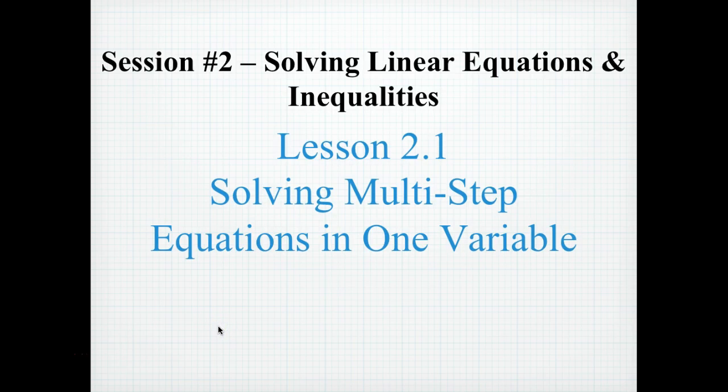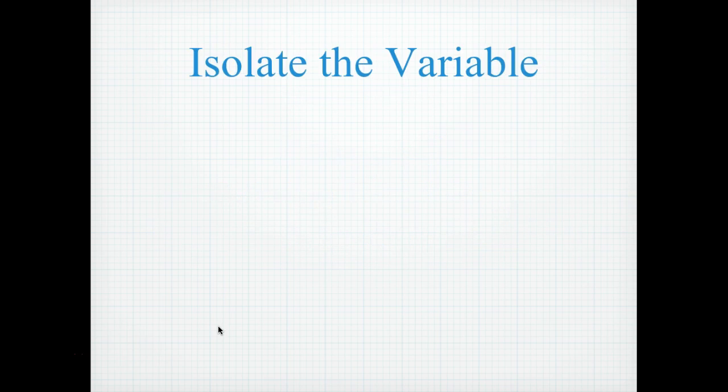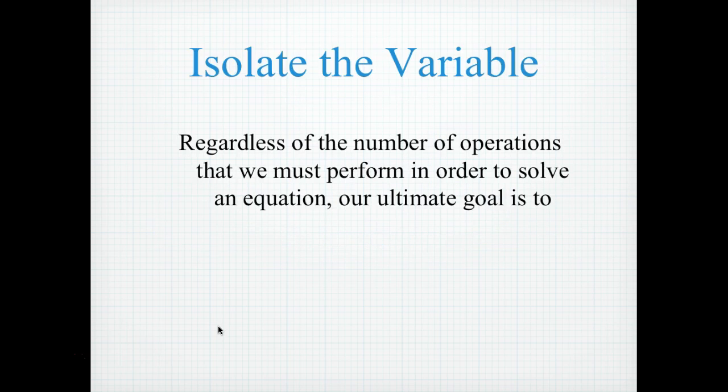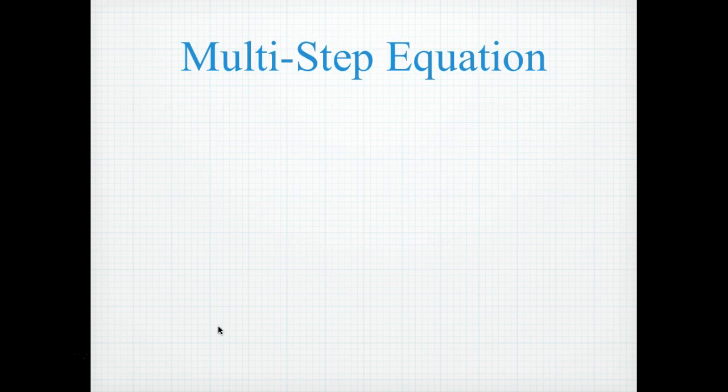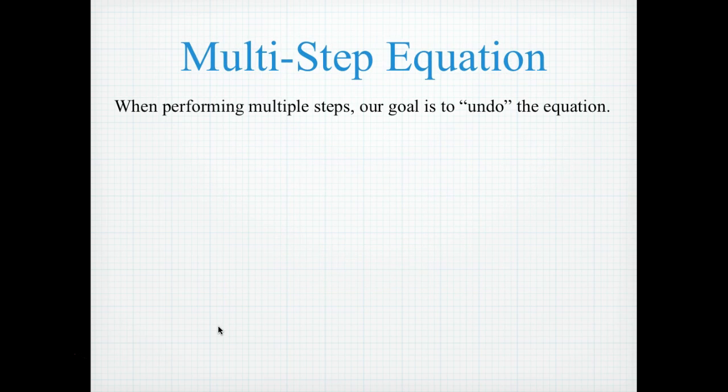Welcome to the first lesson in Session 2, Solving Multi-Step Equations in One Variable. Regardless of the number of operations we must perform in order to solve an equation, our ultimate goal is to isolate the variable. Doing so will allow us to determine the possible values of the variable. When performing multiple steps, our goal is to undo the equation.